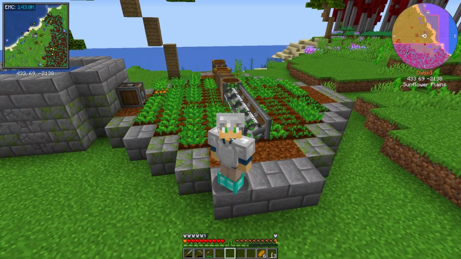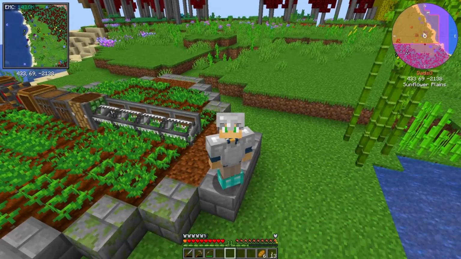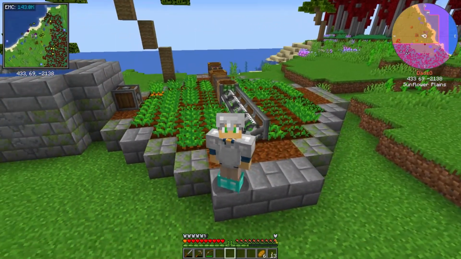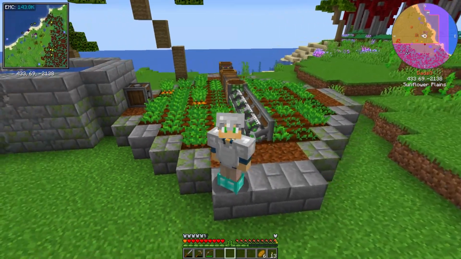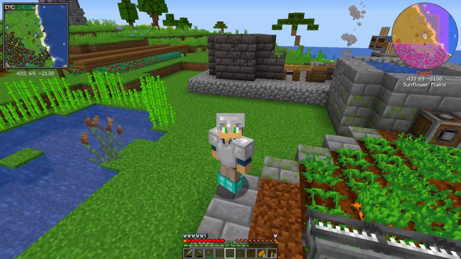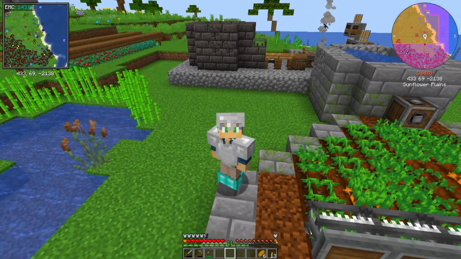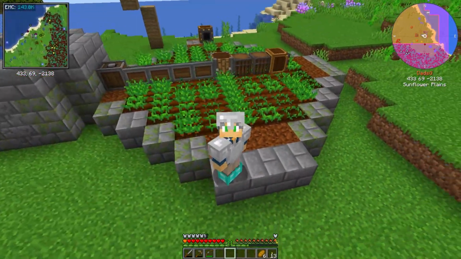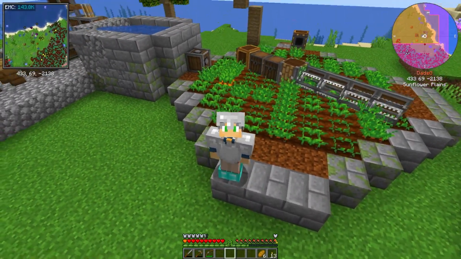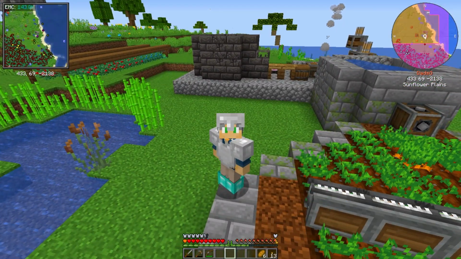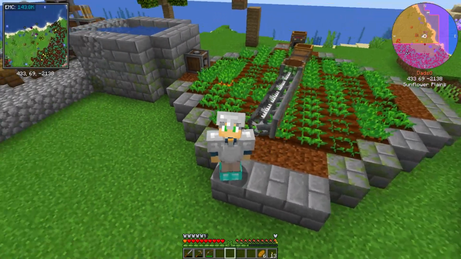This, like I said, is a really easy way of getting EMC early on, and you don't have to do anything too crazy to do it. It's just a little bit of Create, and you can get this going. Probably the longest part of this whole process was getting the smelting working to make the interface right there, the portable storage interface. Everything else, really not that difficult at all.